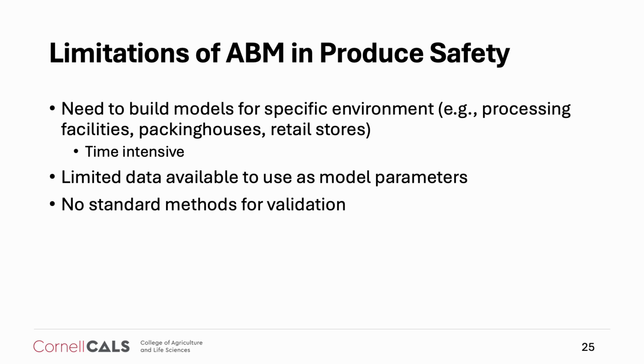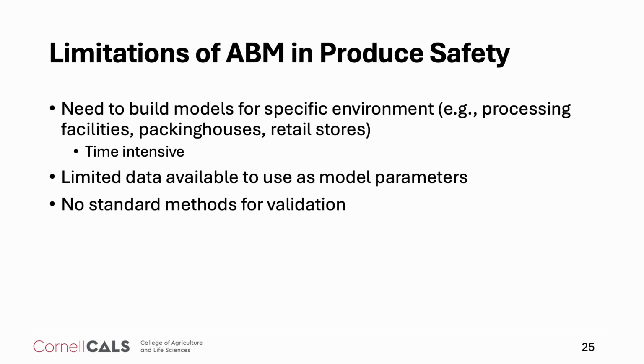Next, there's limited data available out there to use as model parameters. Although you can use the data available in literature as model parameters, it is hard to find the exact values that fit the specific facility that you're trying to model due to some practical challenges. And finally, there is no standard method for validating the ABM. Although researchers have been using the most reasonable methods and data to perform the validation process, similar to other simulation models, validation is still a challenge for ABM.